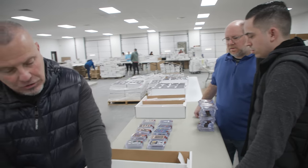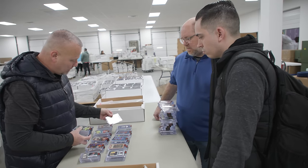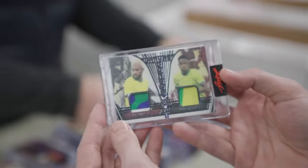And the box is already strong. Bartolo Colon auto, dual mem. That's Schilling and Randy Johnson. That's a cool patch. Look at that. Can I see that? Oh, absolutely. Look at that patch. Yeah, Neymar and Vinny Jr. And patch Vinny Jr. is hot right now.